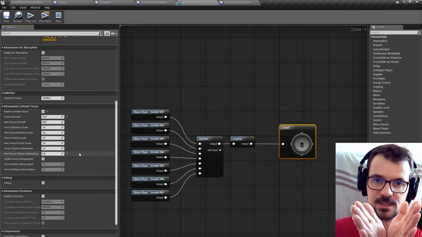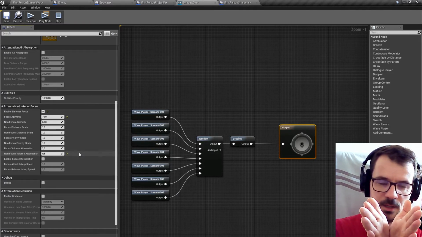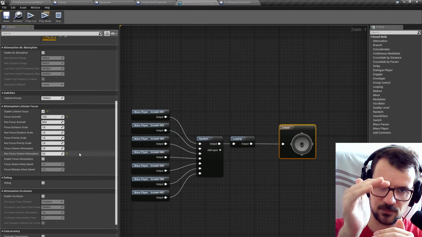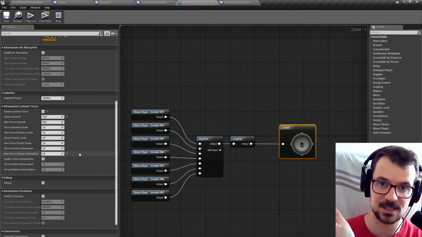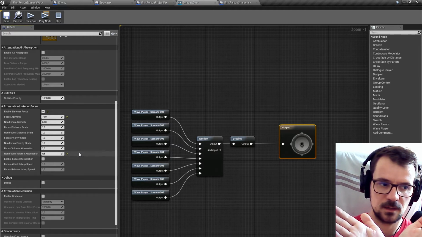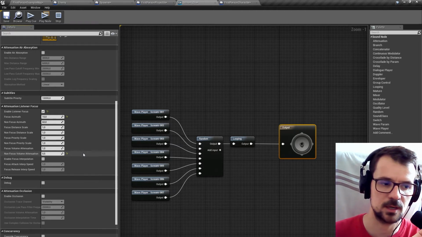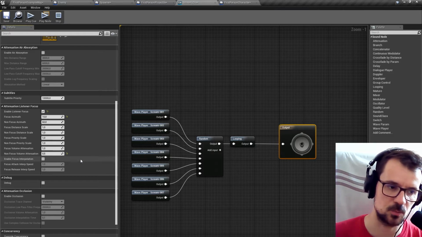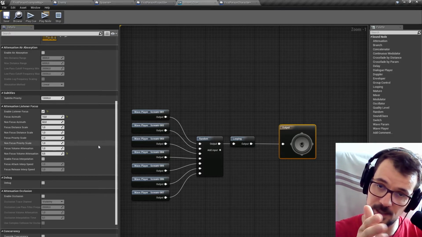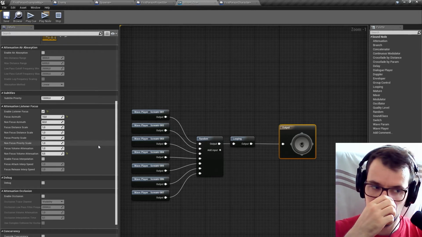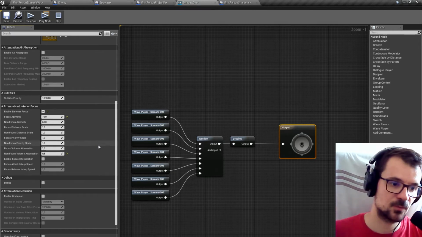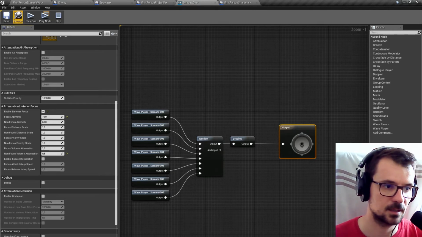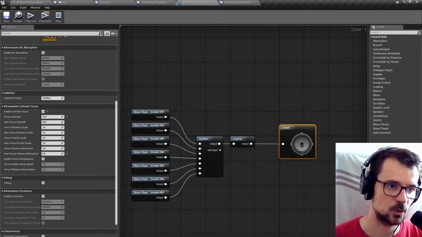So everything inside this 10 degrees cone, we hear at full volume, but everything outside of the 60 degrees cone, we hear at 0.5 volume, and there's a smooth transition between this. So if we look at something, we hear it at full volume, but if something is from the side, we hear it only at half of the volume.